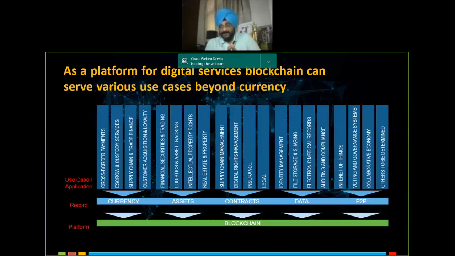Insurance, right? If you have, for example, insurance for a car and there was an accident, you practically have to run behind those people to get your insurance money. But here, if you're blockchain based, you can actually self-generate a claim based on the validity, and you can get the claims very fast. Identity management, blockchain. If it is identity management, nobody can change my identity. Nobody can change my data. So all those things are there.